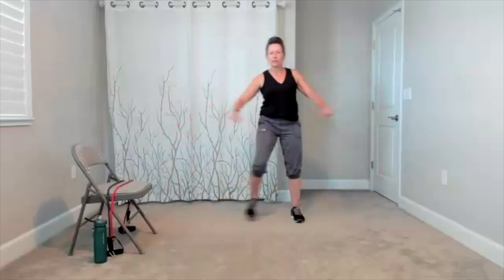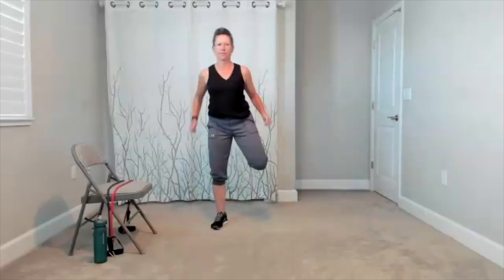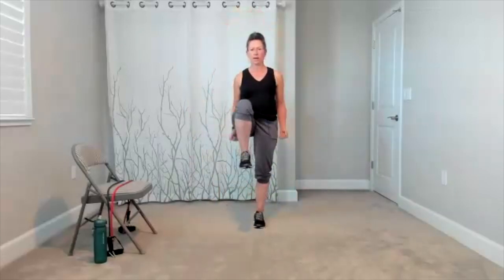Return to your march. Take your little march right here. It is your step touch, side to side. Here's your side to side. Hamstring curl. Let's pull the heel back. Take a nice curl back here. Stand up tall, squeeze the glutes. Knee up, pull down here. It's a knee up and a pull. Stand nice and tall.